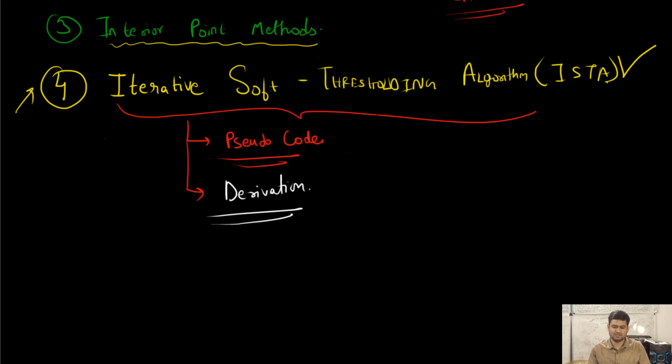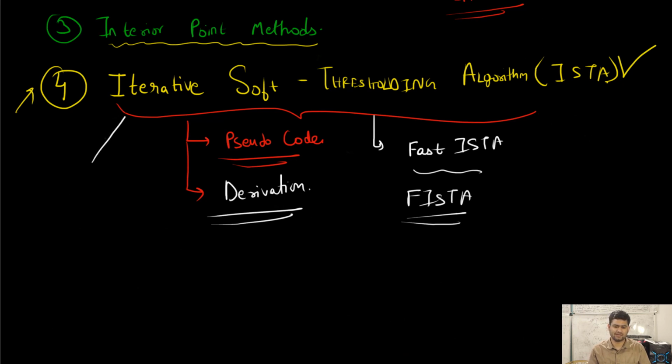For example, there's a modification of it which is known as fast ISTA, or in short FISTA, which you can go on the internet and read several research papers. So we will cover the complete derivation of the ISTA algorithm, and then if you are more interested, you can see the derivation and you can read the original research by the authors as to what's the motivation behind developing this ISTA algorithm. So now let's see how to derive the update equations for the L1 norm minimization.